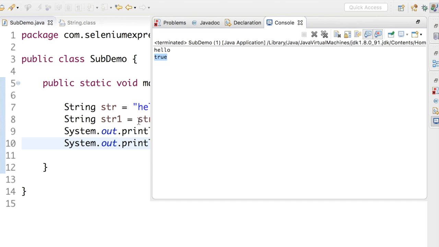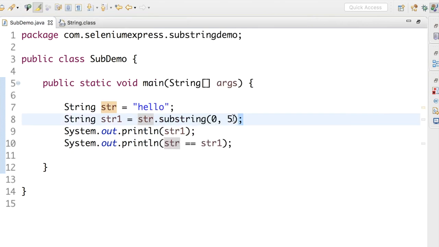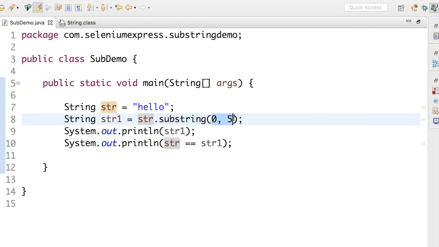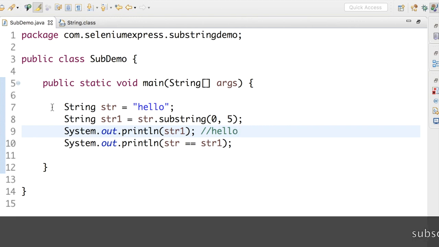So just make sure that whenever you are asking for the original string, here I'm performing a substring operation, but actually I'm asking for the original string. In that case, Java is not going to create a new string, rather it will just return you the same string, the current string object. The current string is hello, so it returns hello here also, because you are just asking for the same string by passing the begin index as 0 and the end index as the length of the string, which gives you the original string. So this is one more thing that you need to remember.